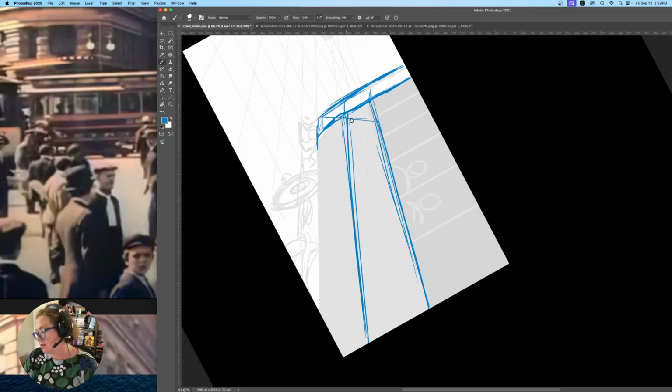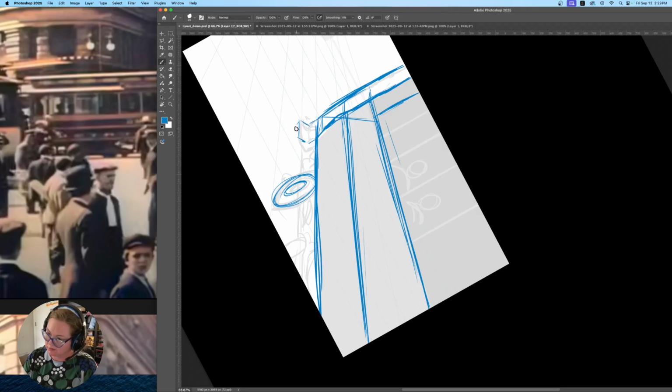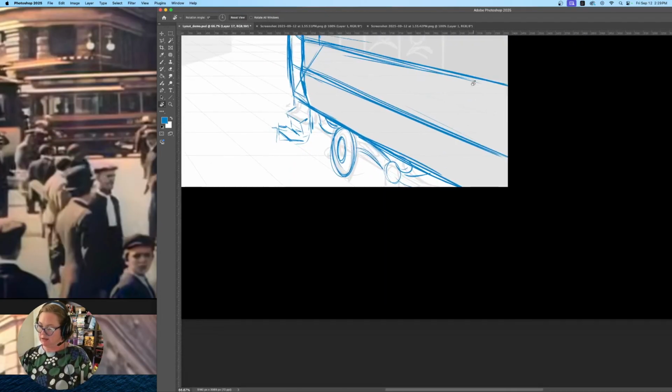So this is the entrance into it. I'm like, I don't know, trolley stuff. Ah, there we go. Okay.